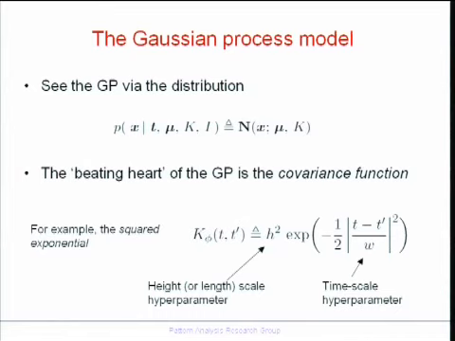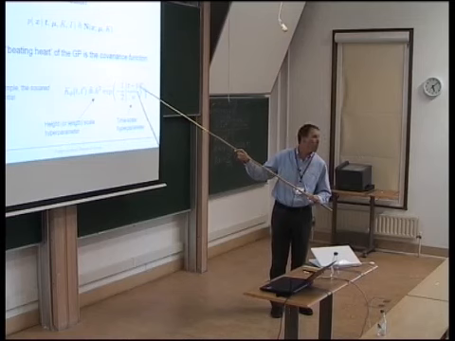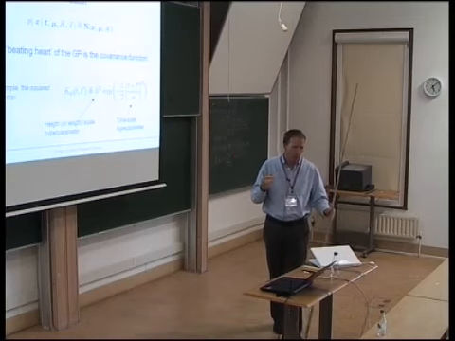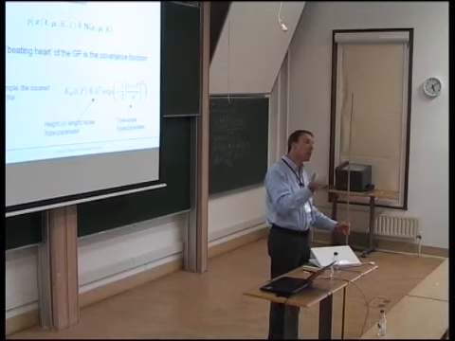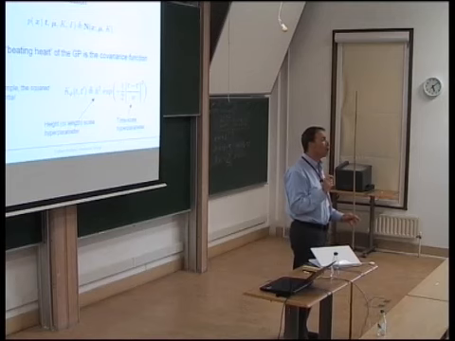So the beating heart of the Gaussian process is a covariance function. And to be a covariance function, there are various things that you need to satisfy. For example, you need to have symmetry, you need to have positive semi-definiteness, and so on. But ultimately, all you need is a valid covariance in the sample space. And what this covariance is really doing is explaining the correlation between two samples that are separated by some time delta t, which here I've referred to as t minus t primed. In order to be a valid covariance, all you need is, in the Fourier domain, to be a probability distribution.